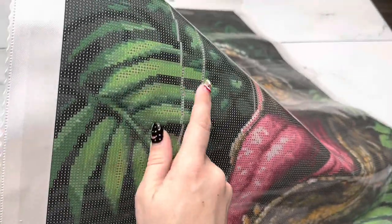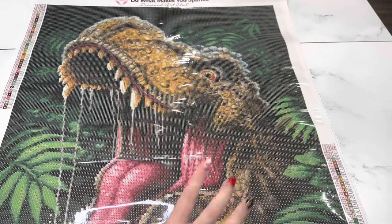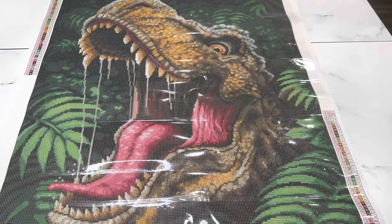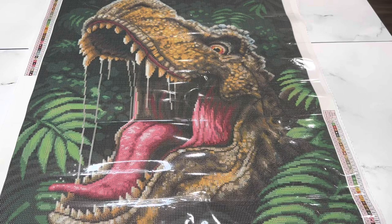The green AB is going to be found in the greenery — you can really see it well in these leaves, and there's a whole ton over here in this leaf area too. This one is going to be so fun for any dinosaur, T-Rex, or Jurassic Park lover. The ABs aren't excessive on a picture of a giant lizard, which I think is great. There will be a lot of 310 as background color blocking, and some confetti in the skin, but overall this is not an incredibly confetti-heavy piece — the leaves will mostly be in lines rather than scattered.